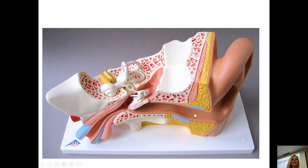So we can easily treat that with drops because you can get to it, right? It's right exposed to the external air. We can just put some drops in there. And to prevent it, what I've done now is my kids are going to wear earplugs when they're swimming, and also when they're done, there's a drying agent. It's a mixture of hydrogen peroxide, alcohol, is it vinegar? I think so. There's like 3 different combinations. People that live in Florida that do a lot of swimming, everybody has a pool, there's a lot of humidity, that's a regular routine for them to put these eardrops in.